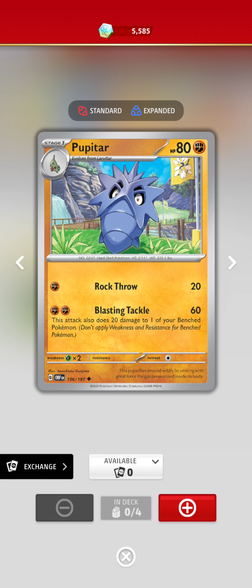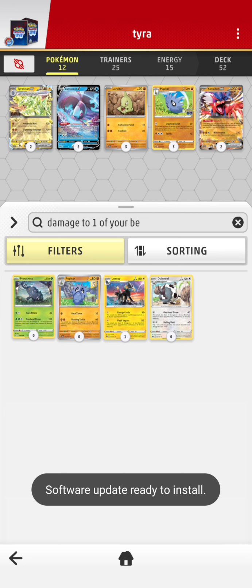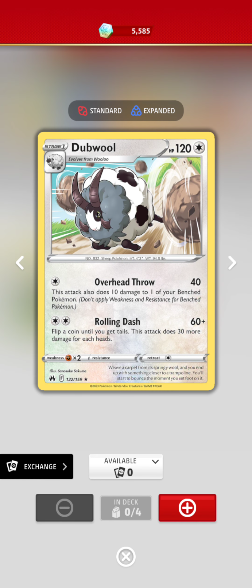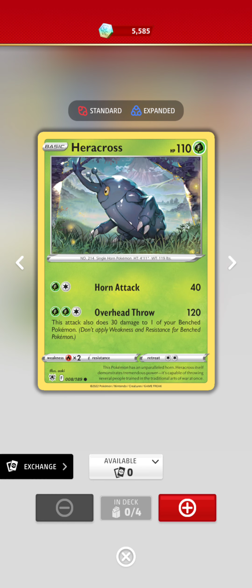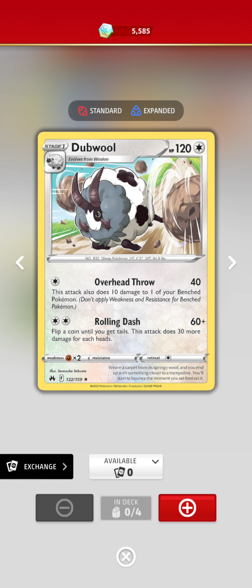Oh, this might be the Pupitar that actually goes with it. Oh, nice. There is a normal. I was saying it needs to be either a normal or another fighting. Also does 30 damage to one. I'm pretty sure there's a lot more cards. Let me read this. It does 10 damage to one of your bench Pokemon.